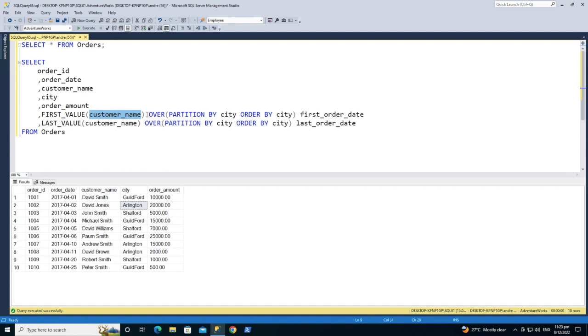And then using the over keyword, we're then able to specify the partition by. So we want to group the assessment by the city, and we want to order it by city, and it will be ordered in ascending order, as by default it orders in ascending order if that criteria is not specified. And it will return in a column called first order. Let's change this from date to customer.